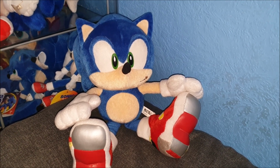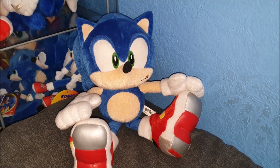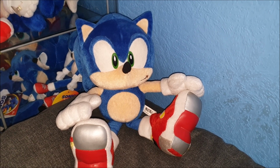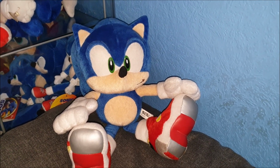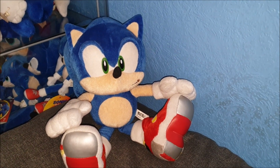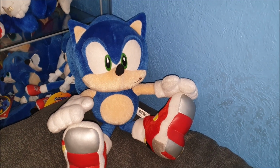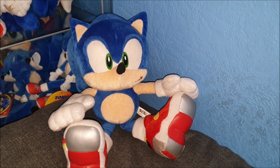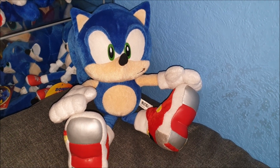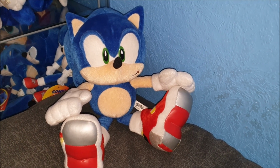And I can understand that. This plush is insanely expensive. It is £1,000 plus to get this plush these days. Any version, minimum £1,000, if you're lucky. And if it's in mint condition, with tag, cardboard tag, and touch tag intact, then it's just more money. And it all depends how desperate you are. If you want a damaged plush, they still probably go for a silly amount of money. But guys, it is what it is. These are like the holy grails of Sonic plushes, and if you own one, then you should be really thankful.